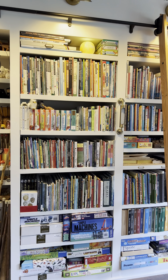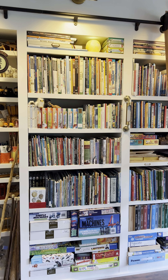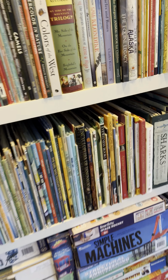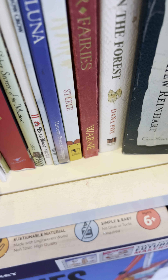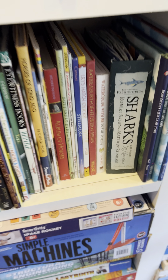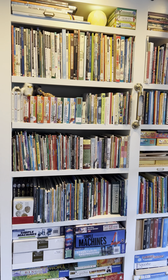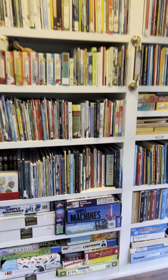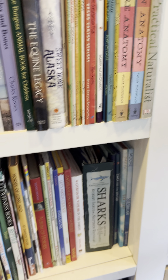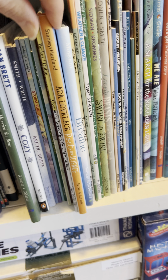This has already caused some issues. I thought that adding the trim would keep the shelves from bowing the way you see bookcases where books have been on the shelves for many years. However, we did encounter another problem — our trim is already separating from the bookcase. This is a real big problem because those are just nailed in with some very thin nails. So while it looks nice, it's not going to be functional long-term. Some books that can't be pushed back are just too long.